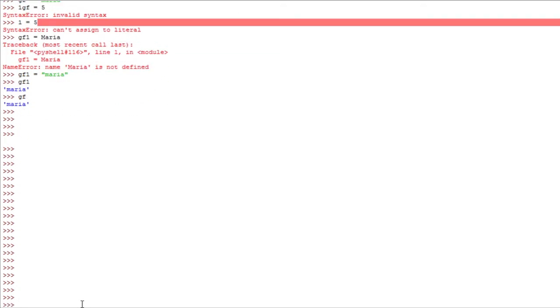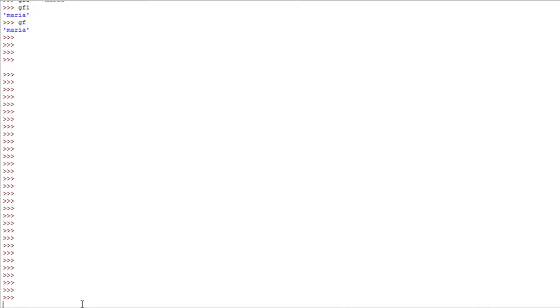Trying to think of anything else variables can do. Variables can store a function, for example. Absolute value. Remember, you can't have a variable that's already a function name.